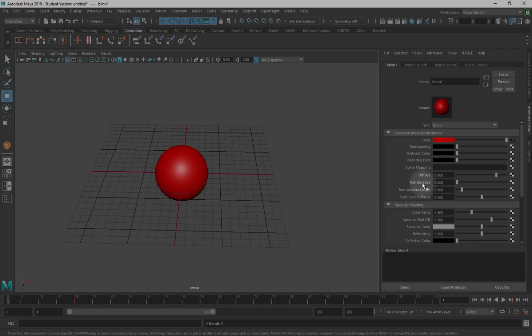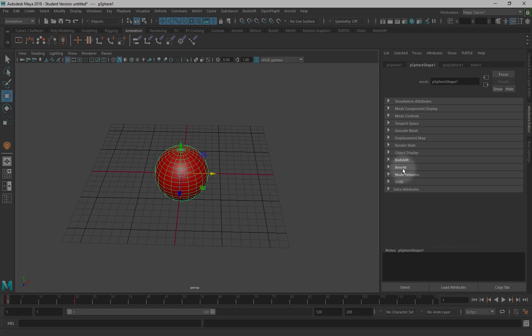So any attributes that we have within the attribute editor that have this little menu icon will most likely have a set key option, and it doesn't have to be just within the material. Potentially we could have options to keyframe things within these other attributes. So you can see here the tangent smoothing angle, for instance.